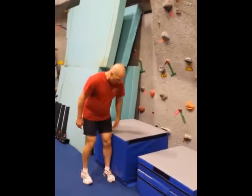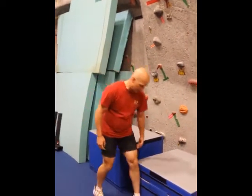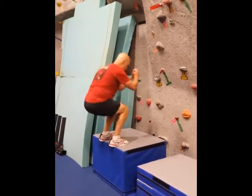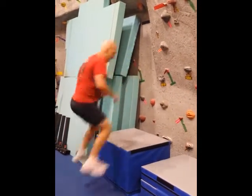Box jump. It has to be higher than your kneecap. I'm too tall for this one, so I do this one. 5 of them. If you don't want to do them, 15 burpees.